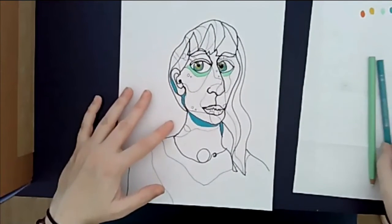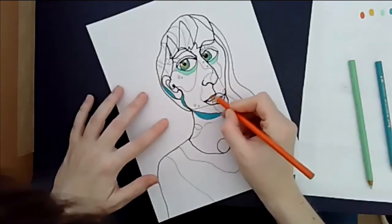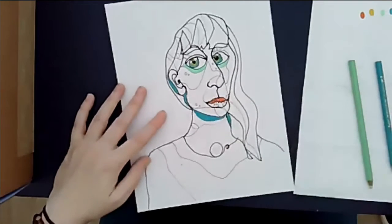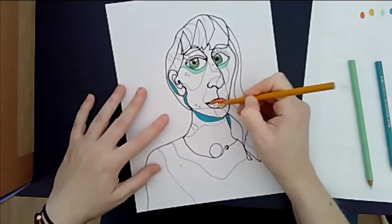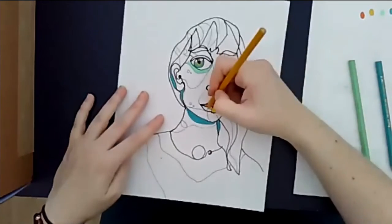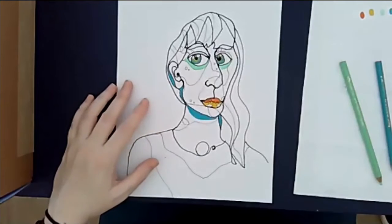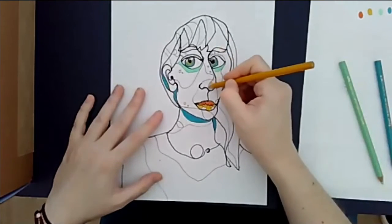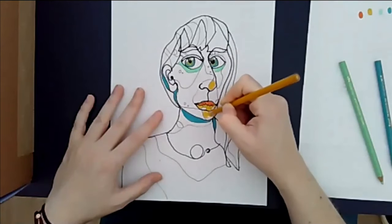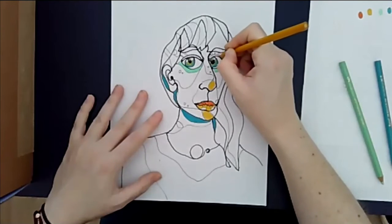Weird, really weird. One trick about lips is that when you're adding color, the top lip is always darker. It's always going to be a little more in shadow than the bottom lip. So I'm going to do them two different colors, and I'm leaving the little white spots on the lips as white, so they're like little reflections. Just like that. And oh, I like this light yellow. Maybe I use that one for the tip of the nose, and for the chin here too. So now I'm thinking about where the highlights are. Where are the lighter areas of my picture? Maybe the eyelid right here is a little lighter.